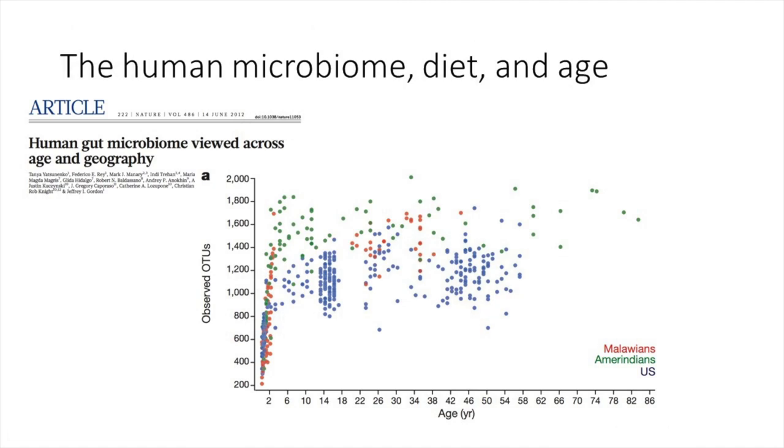In the last human study, researchers looked at the gut microbiome across age and geography. The y-axis is how many microbes they were able to identify, while the x-axis is age. Our diversity in microbiome increases as we age, but more for some than others. Age trends are affected by mode of birth — children delivered by C-section tend to have fewer microbes and a slower start on gaining microbial communities. Breastfeeding and antibiotic use also play a role.